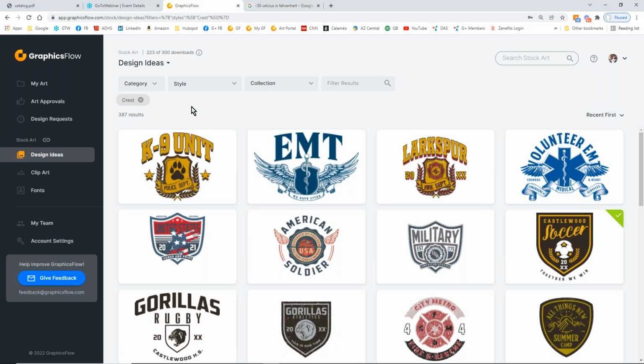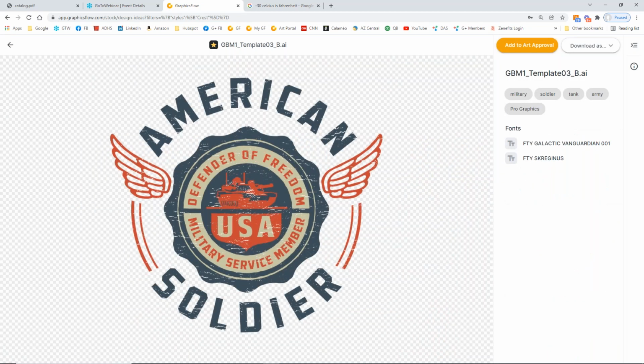So this, in my opinion, is the easiest way to select a graphic, because I can also click on it and see the full screen version of it. So I can really see what's going on with the graphic. And this particular graphic, the background is knocked out, so you can see what parts are punched through. Here are all the keywords associated with that graphic. Here are the fonts that were used in the graphic, which is nice to know.